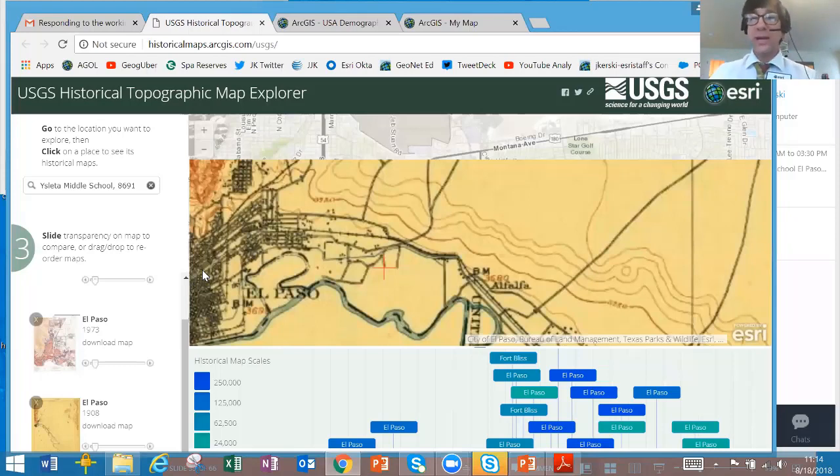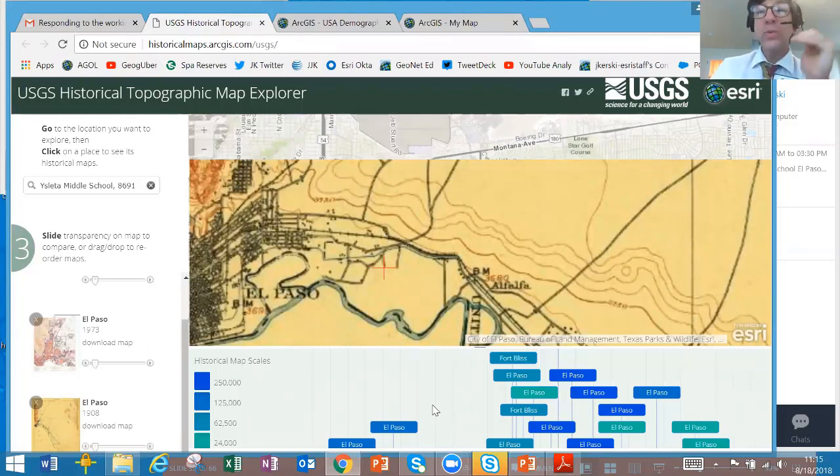So looking at the spread of the city from its core to spreading east and a little bit north as well, and a little bit northeast, is really fascinating. And then of course, in the bigger context, Juarez. So how did that all affect the region, right? So, being able to pull up these, and we only looked at a couple of maps, but you can add different map layers to this and actually build a timeline with this. You may wonder, well, Joseph, I want to be able to look at other layers in here. And since you mentioned that it was a web mapping application, how do I add this to something like ArcGIS Online? Well, you can. You can actually add these historical layers.